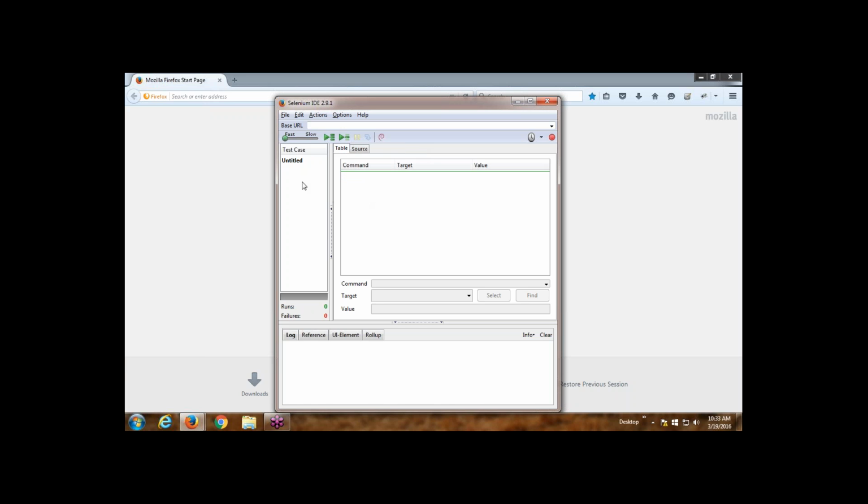First time you have to record your whole thing, whatever test script you would like to execute. So you can create a test case for, suppose, a login scenario. You can distribute your test cases by scenario. In a login scenario there will be 9 to 10 test cases. So in one test suite you can create all scenarios and control them, or you can create test cases step by step also.